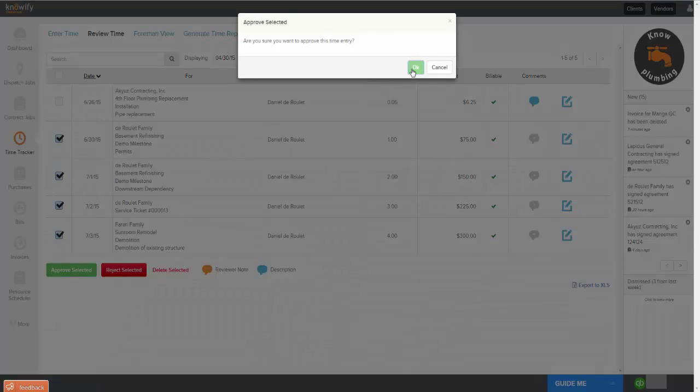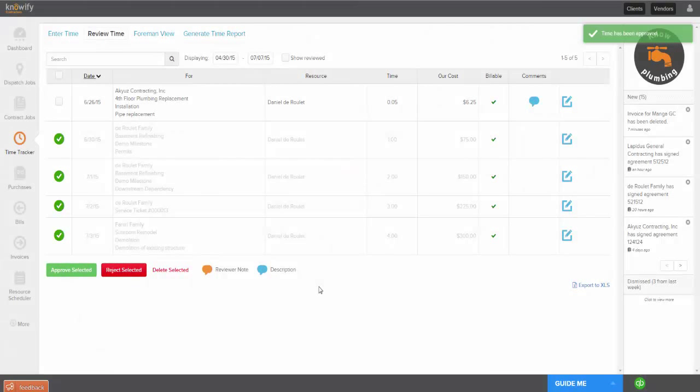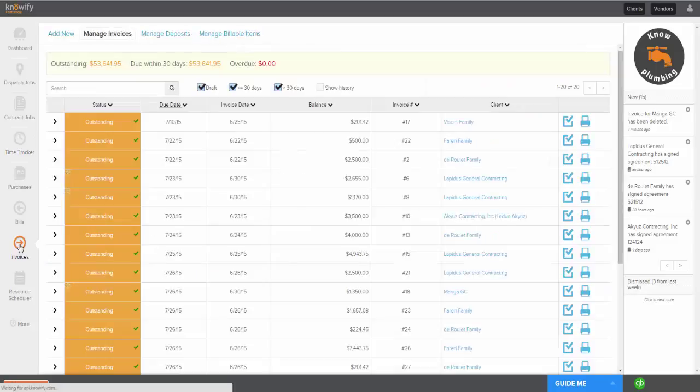So in this case, now that I've approved it, this will automatically queue up behind the scenes to be pushed to QuickBooks. In fact, if I were to switch to QuickBooks in probably about 30 seconds, maybe 45 seconds, this would already be there. And we'll actually go check as soon as I'm done with a few more things. So in this case, I'm going to switch to invoices.